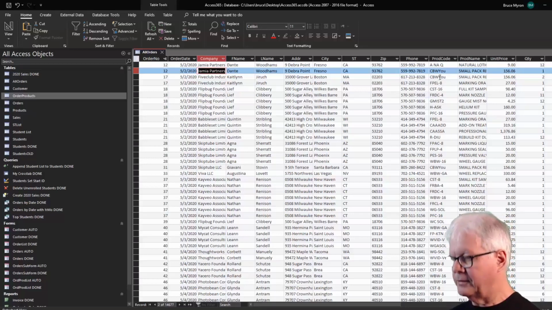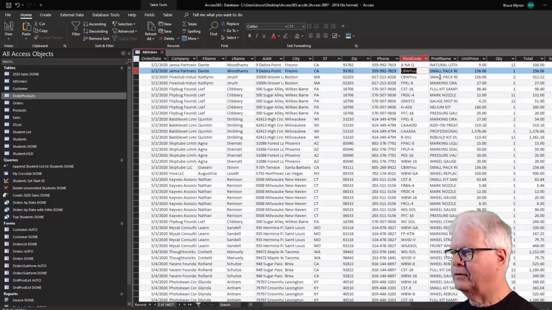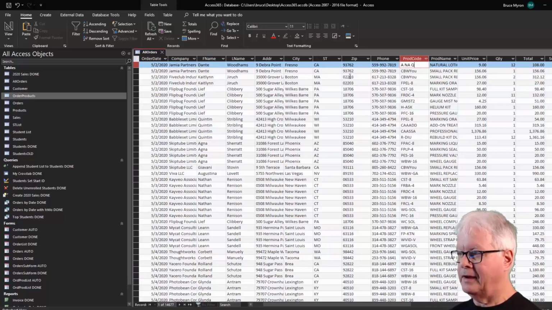Now, if you look over here to the right, we've got products with quantities. This section right here from prod code through the total. Okay, for each order, and in this case, I do have more than one for each order for this one order 12. Again, we answer the question, yes, we can have more than one of these product orders for an individual order. So that's 3 tables. We've got to have at least 3 tables. We've got to have customers, orders, and I like to call it what it is, order products. I'll make the third one.